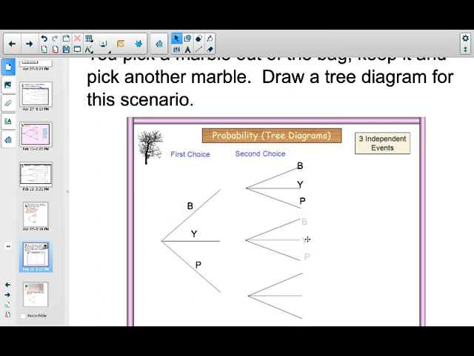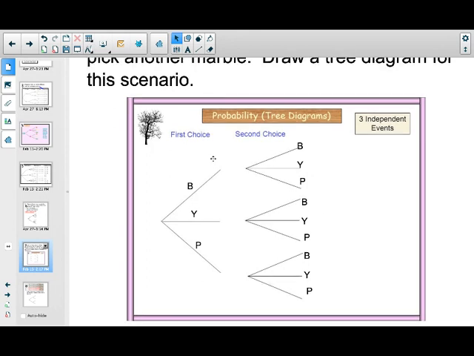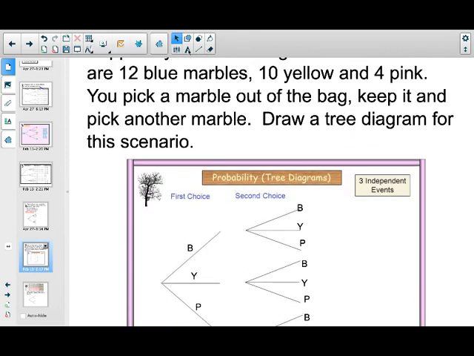Now I'll just drag this here and down there. So if we're looking at this, our options, blue marble on the first draw, yellow one or pink one, and then from there we could have either blue, yellow, or pink other options.